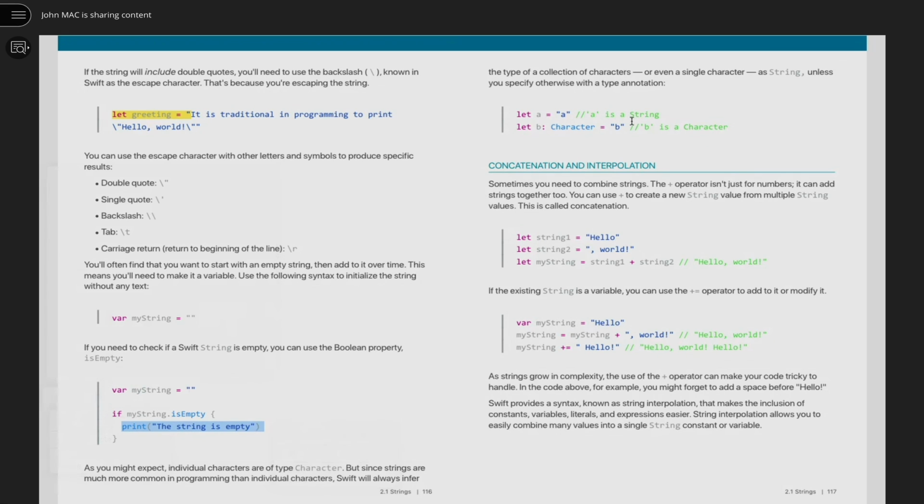And then we are going to have two types. It's a little confusing. Whenever you use double quote and put anything inside of double quote, even only one character, it is still a string type. So whatever you put in the double quote, it's a string type.